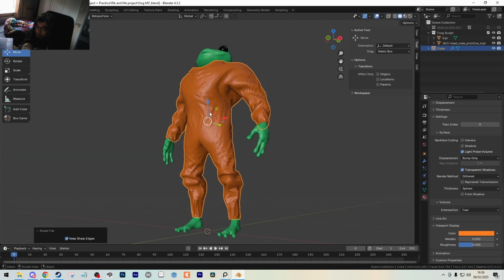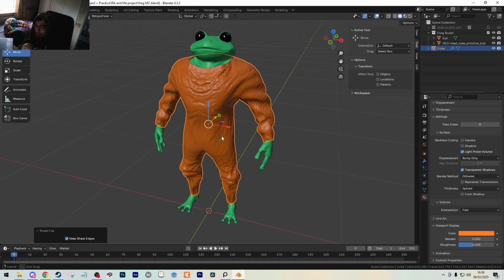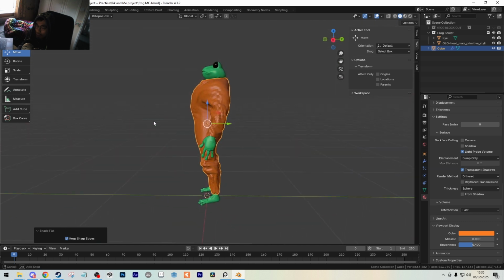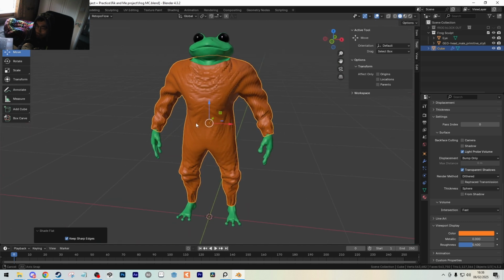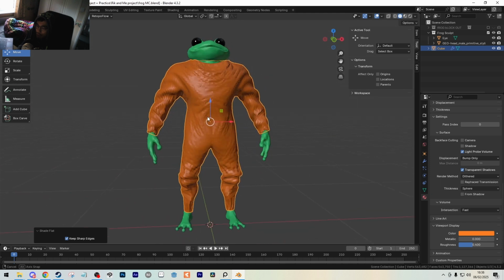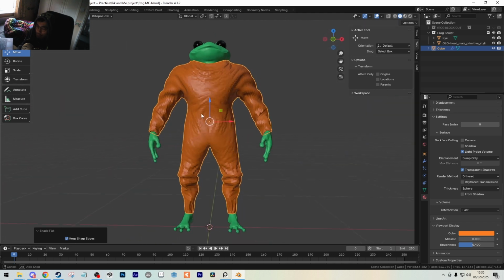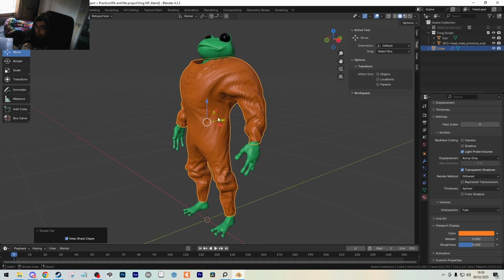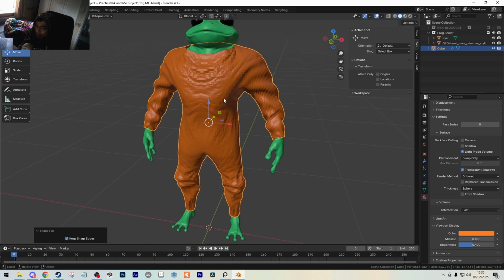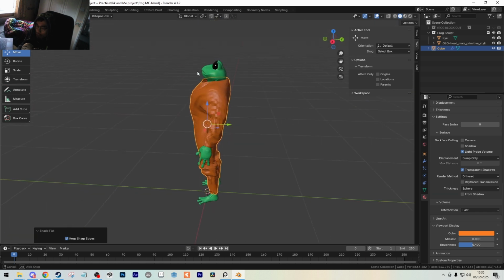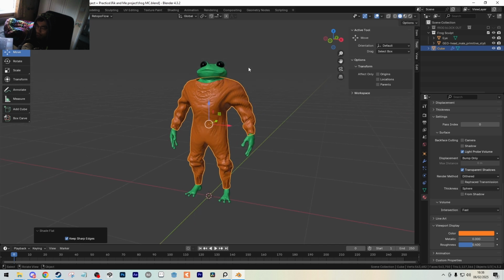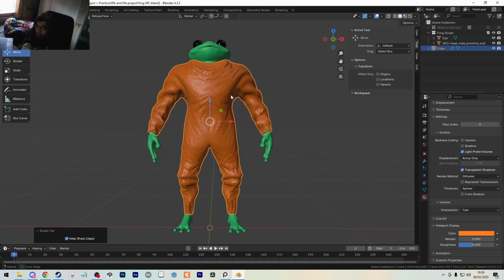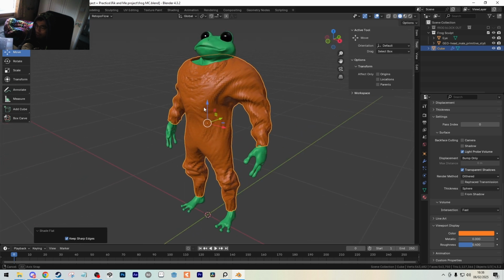and just go with it basically. Feel free to ask me any questions along the way, but this is a really quick look at how to make characters and clothing in Blender as quickly as possible. If you have any ideas, let me know and I can help you out with that as well. But feel free to ask me any questions, and I'll see you guys in the next video.